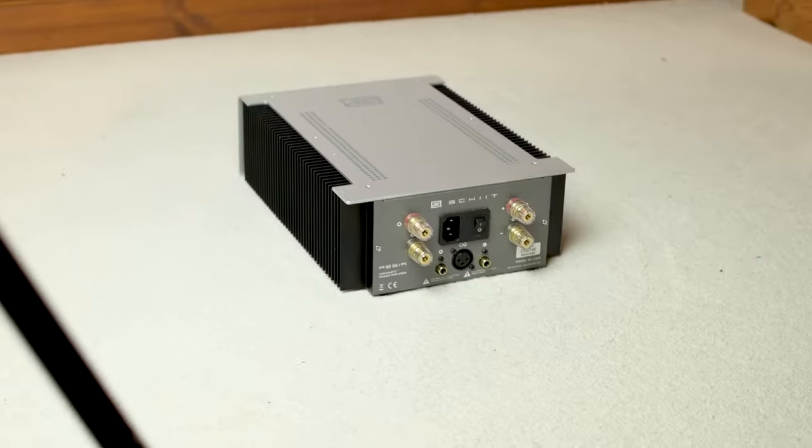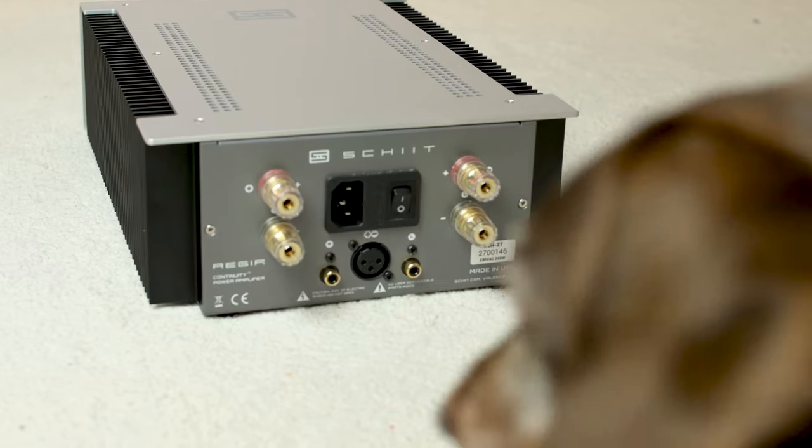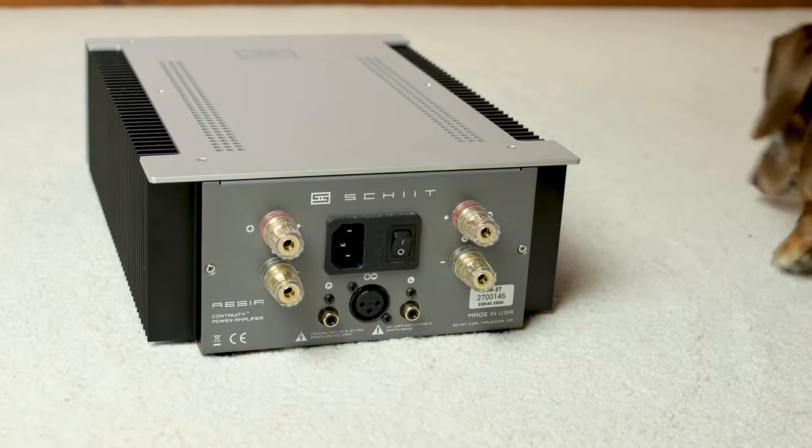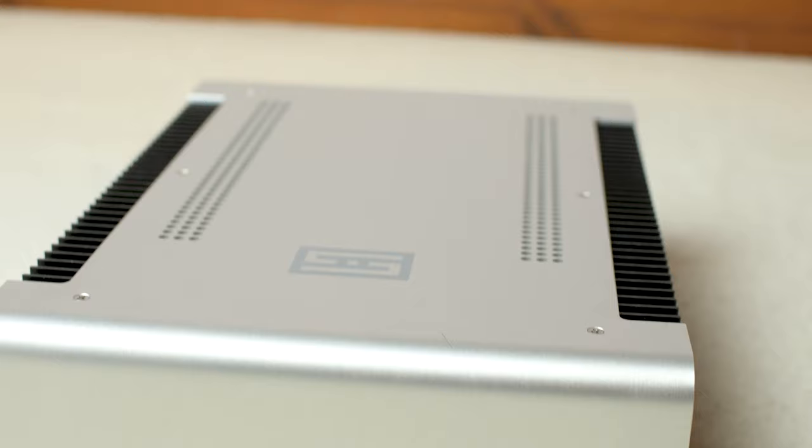Don't buy it for what you think would be a really insensitive speaker in a large room, or pushing out massive floorstanders that are going to need quite a bit more control of their big woofers. You can use this amplifier in two ways. The first is as a stereo amplifier — that's the way I've used it, using the RCAs in the back. You'll also notice there that it's got a balanced input, which is for when you use it in dual mono mode if you've got two of them as mono blocks. That's pretty cool — you can buy another one, add it into your system, put the balanced connection into your preamp, and then you've got a proper fully fledged mono block system. Something I haven't tested, but I should imagine will up the stakes quite a bit. A number of different reviewers on YouTube have tried that, so seek those videos out.